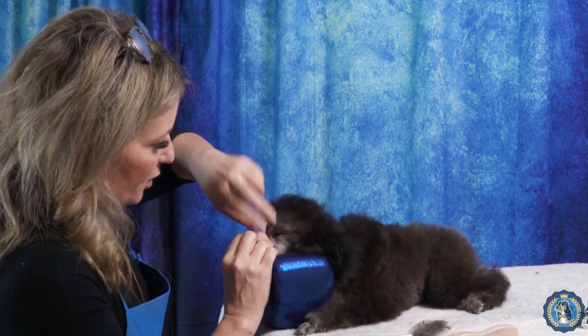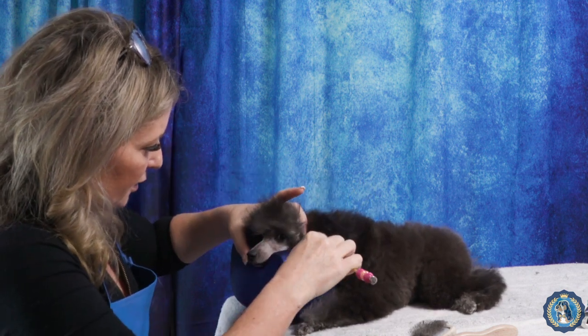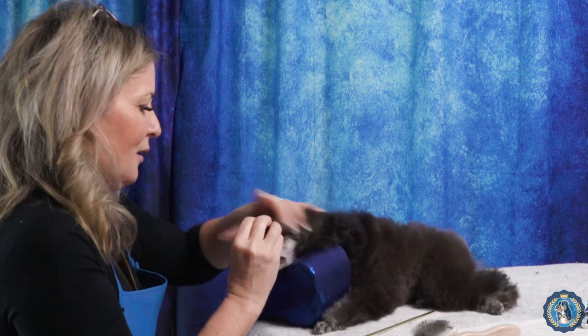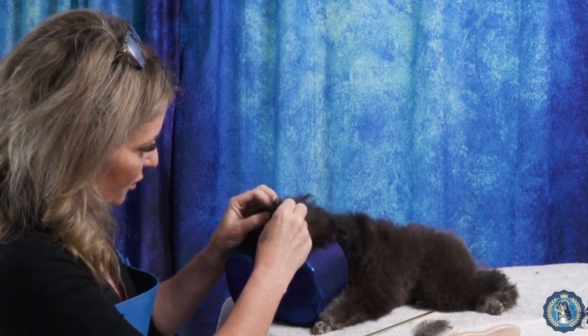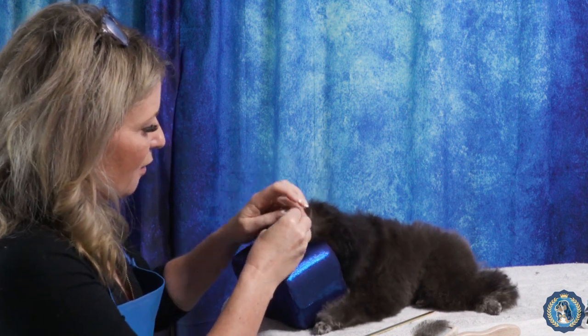Now I just want to make one little part kind of behind his eyes. Nope, you're fine. Like I said, it's not a science. You're just gonna make that part and laugh because this is really how the training actually does go. Then you wanna divide these two little horns in half in this little section right above his eye, getting that pillow there. And obviously we're not waiting for this to be perfect.